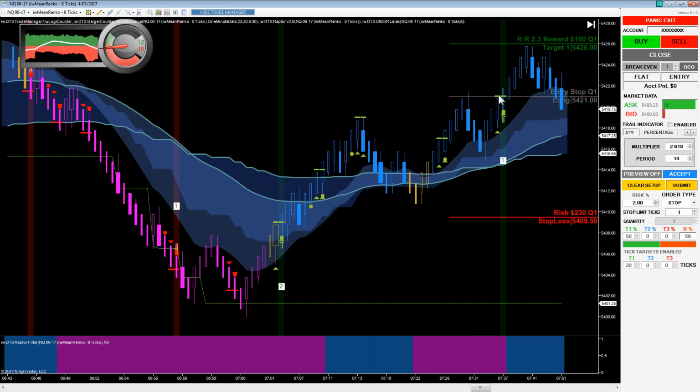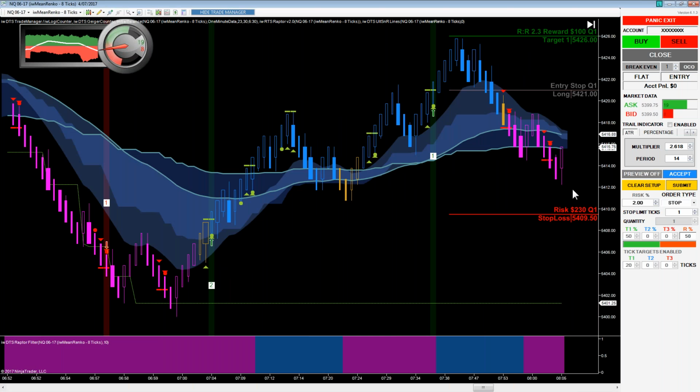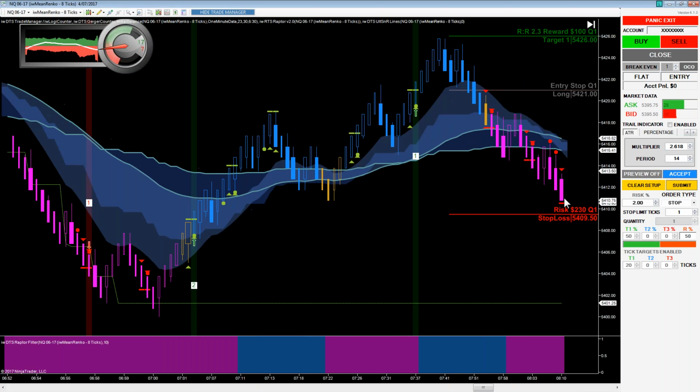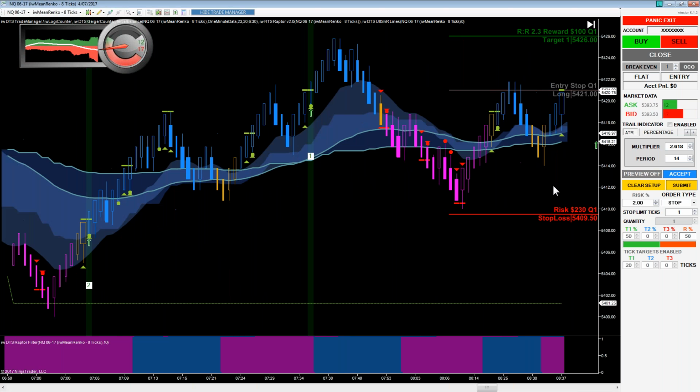And did that get to the profit target? No, it also hit the break even and flinched. If you weren't running a break even, you should probably think about doing something with your stops off of here. And then the market just kind of starts bouncing around a little bit.